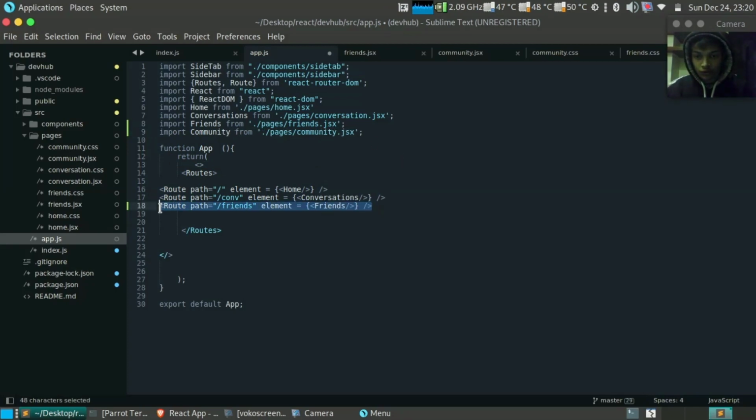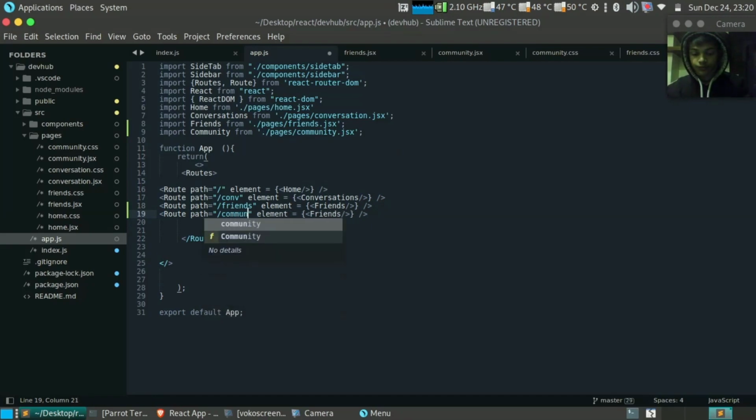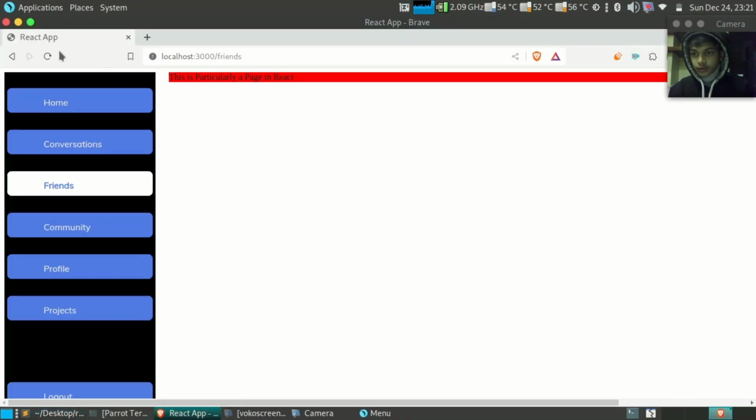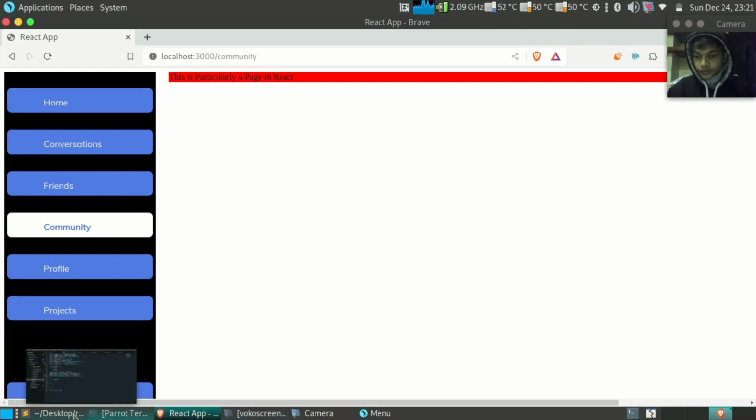The same thing would be down here, Control V, and instead of friends, it would be community, and the component name is the community that we have imported. Control S. Everything should be good. I can go to community. Yes, it works fine.